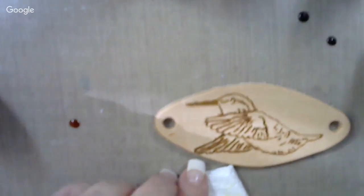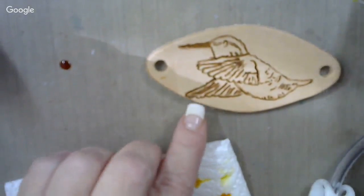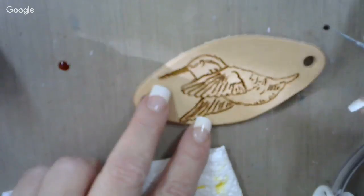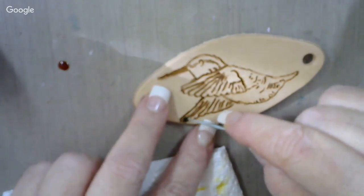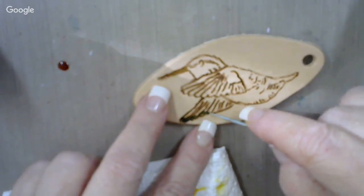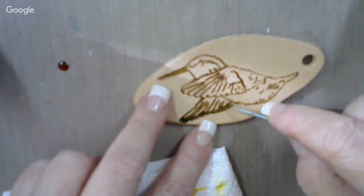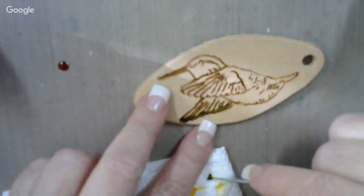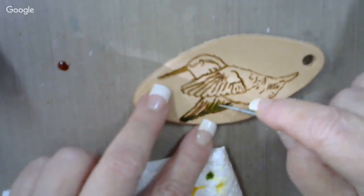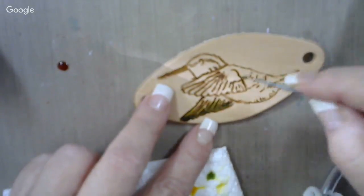I know you can't see what I'm doing, but maybe, can I get the camera to move just a touch? There we go. Now, let's see here. I'm thinking we come in here with a little bit of this light green. And we'll come right down here on the edge of these feathers. Just a little bit of that. Blend it in. If you think you got a little too much on the brush, you can wipe it down a little bit. And I'll just kind of blend that up through them feathers there on the bottoms of his wings.